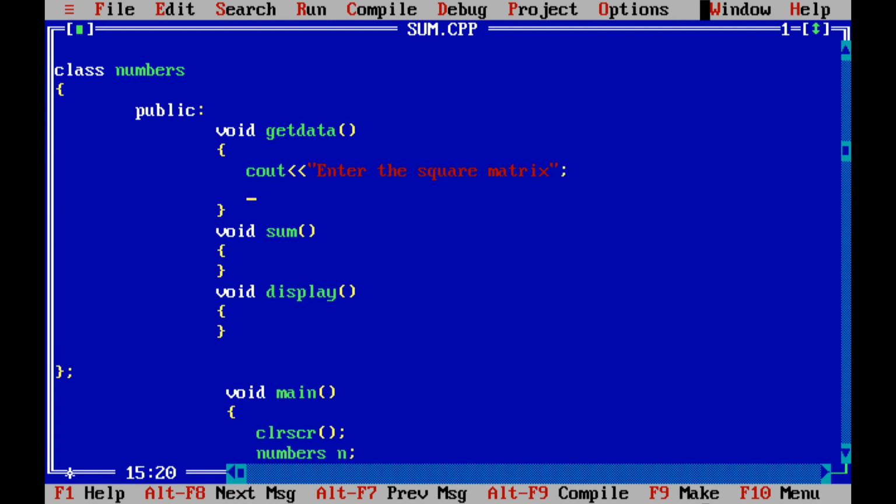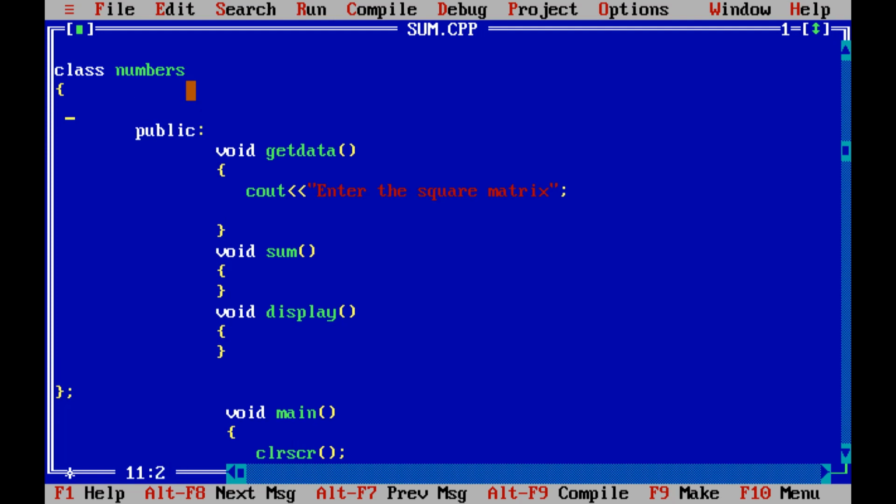Now I would require one square matrix, so I have to declare it. Let's say integer square matrix A of 3 by 3. Since the size of the matrix is not mentioned, you can take any size of matrix, so I am taking a 3 by 3 matrix.